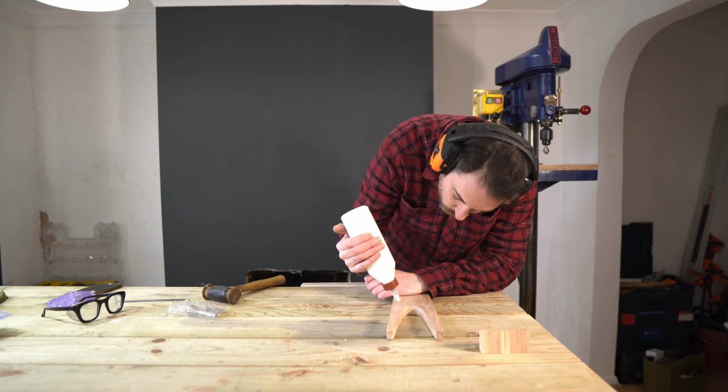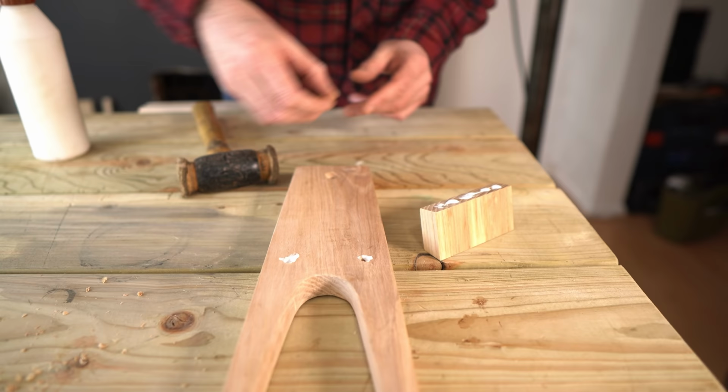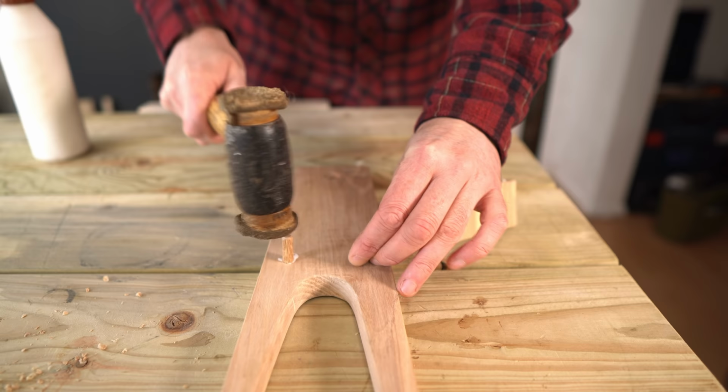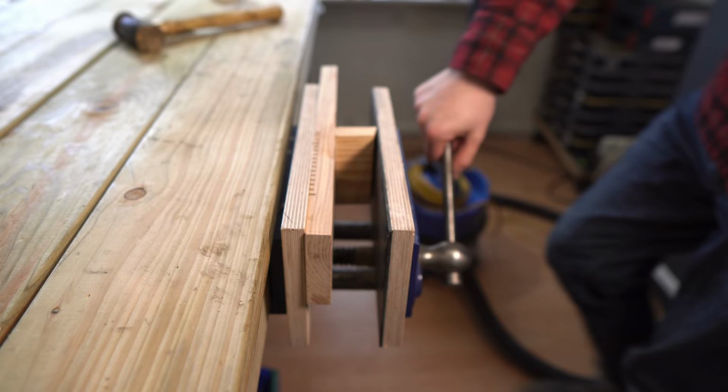So a bit of glue into the holes and then all pushed together and try and hit it home with a mallet. Now it needed a little bit more persuasion to seat it, so I then got it in the vise and gently screwed it up until it pushed in perfectly.